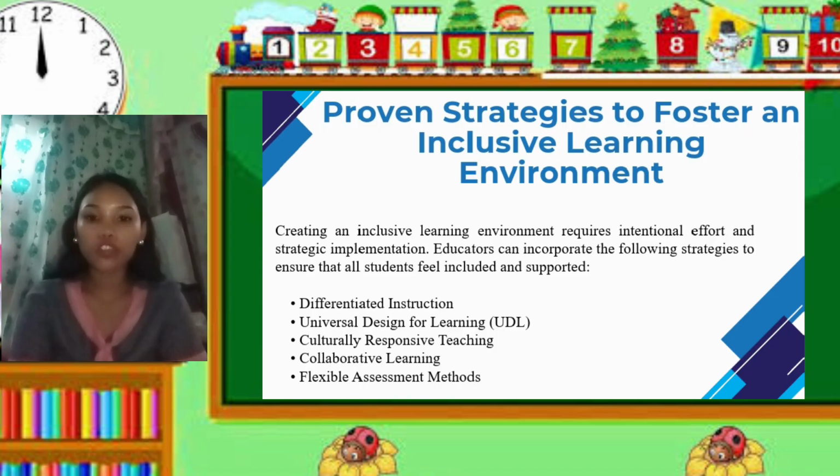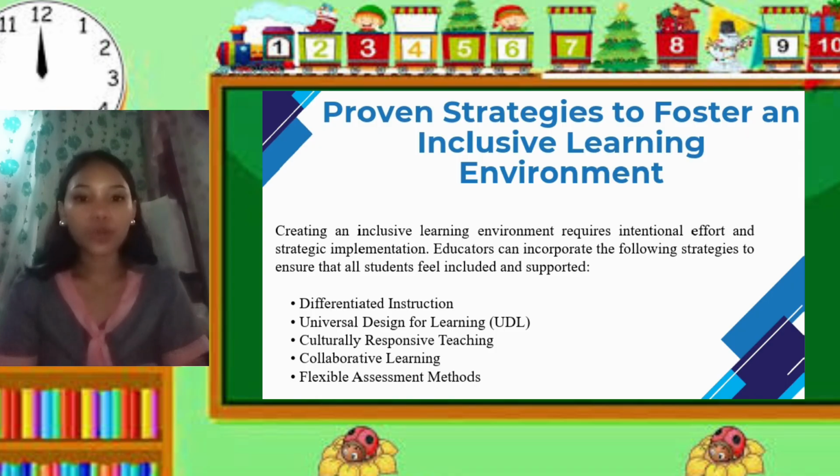The fifth strategy is flexible assessment methods. Teachers can use different appropriate ways for learners to show what they have learned. Depending on the lesson, learners may answer through written work, oral answers, presentations, projects, or other suitable activities. So these strategies give learners different opportunities to participate and show their learning based on their needs.